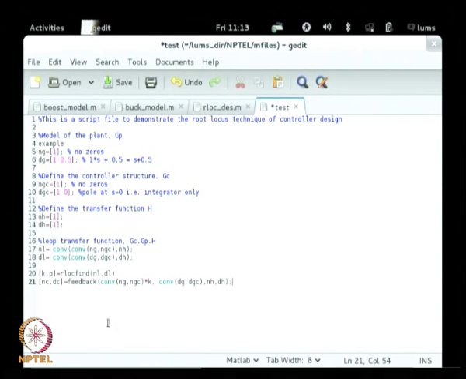So, that would give you the closed loop transfer function.